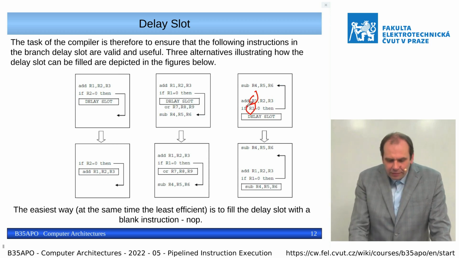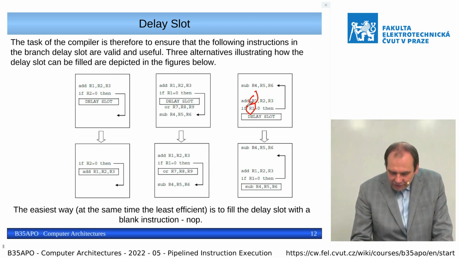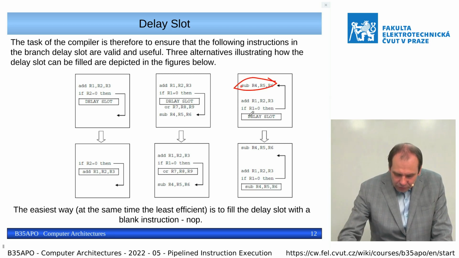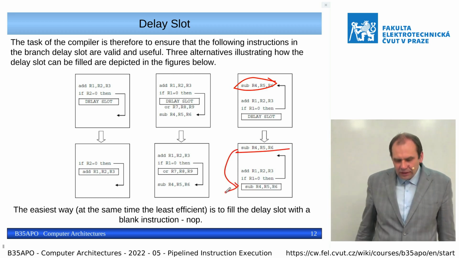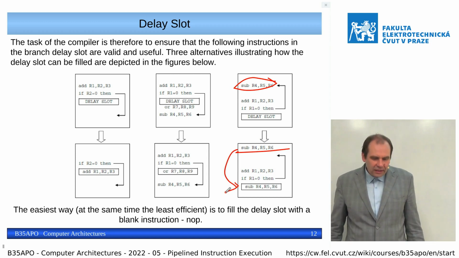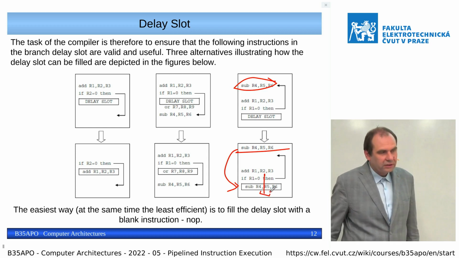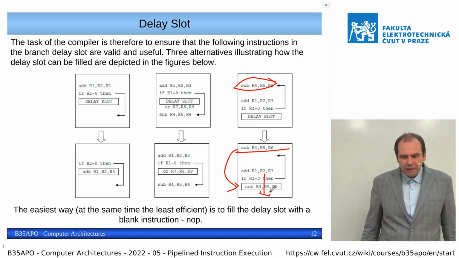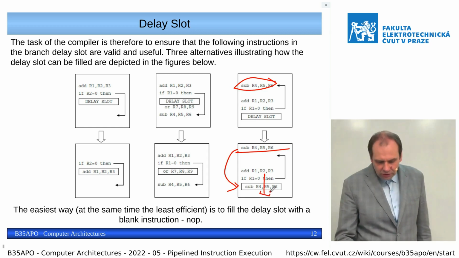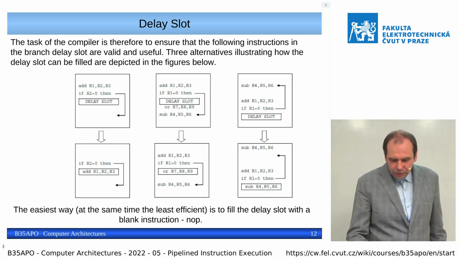Or if this instruction influences the variable which is used in the branch condition, but we have the instruction at the start of the cycle, then we can move this instruction out of the cycle and put a copy after the if statement. It is executed even when we leave the cycle, but in some cases it has no change on the actual result. So we can use a delay slot.